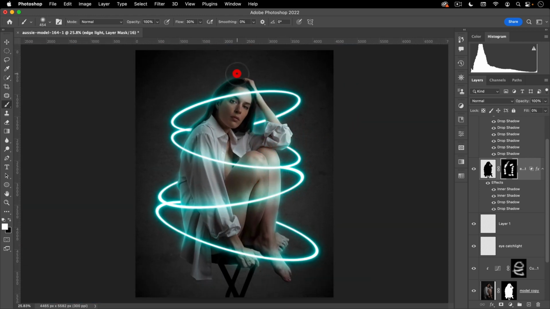And that's looking pretty good. I think we can even make it a little bit stronger here.